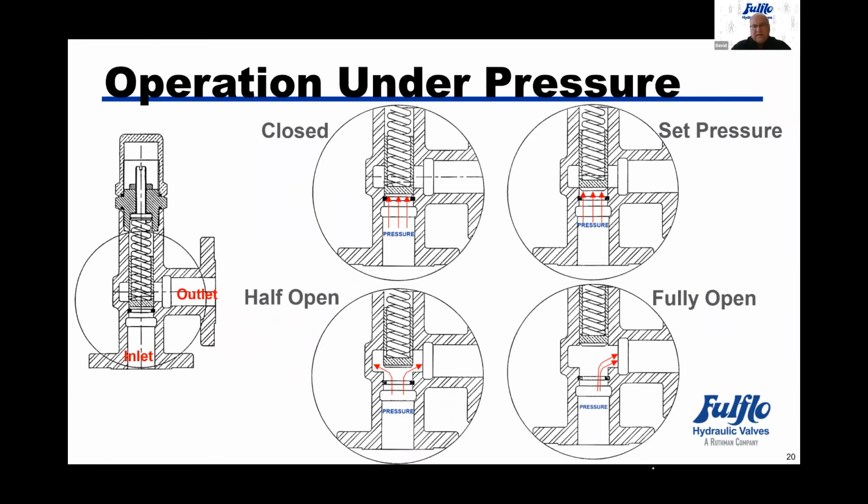The valve will sit there at the set pressure or be half open or full open, determined all by the pressure on the inlet of the valve. As the pressure would increase, the valve would just open up further and further until the valve will be fully open, dumping the pump capacity of what the pump is delivering, and can sit there and operate continuously up and down all day long. Again, it doesn't have any chatter in the system. So as the valve is operating, it's very quiet and smooth, which gives you and maintains a constant line pressure.